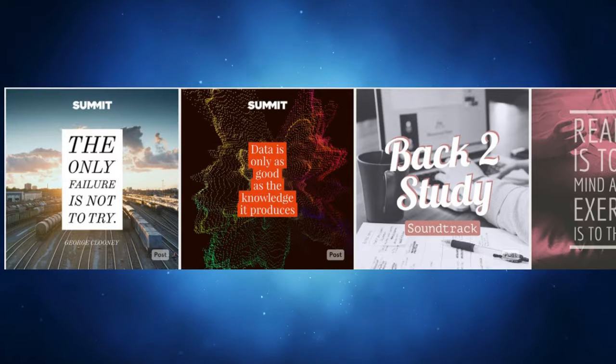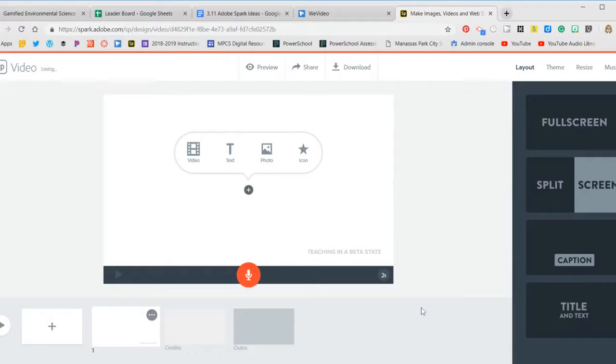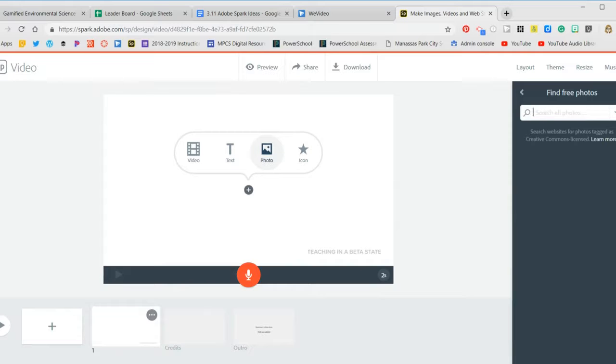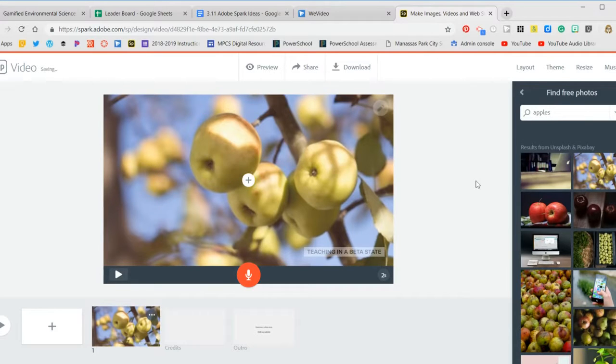Before I show you how to sign in, what is Spark? If you haven't heard of this tool before, Adobe Spark is actually 3 tools in one. Tool number 1 is Post, which is for graphics and can be used to create quotes, sayings, images, digital posters, and more. There's also Video, which has a very basic video editor and allows students to add video, images, text, music, and voiceovers. While it doesn't have the amount of choices or editing features that Video has, this is more for something quick and easy video-wise, such as students recording a reflection or answering a question.